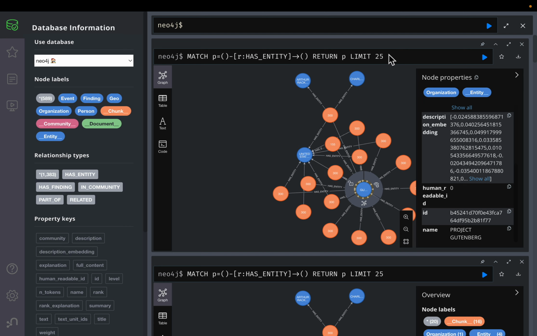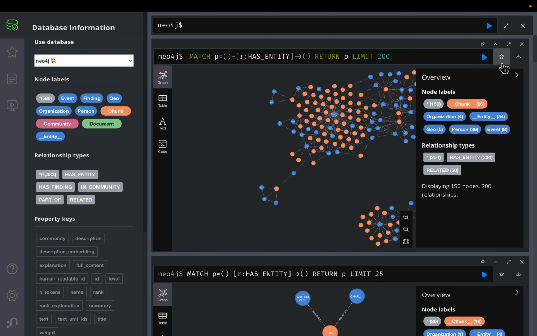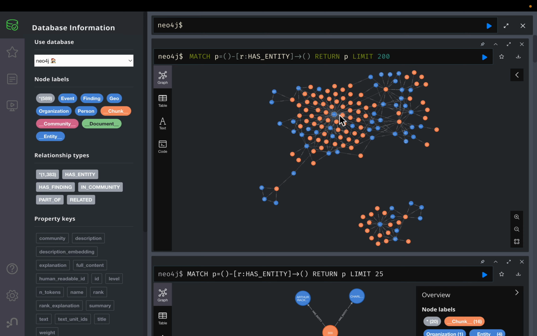Now here we are showing only 25, but let me set the limit to, let's say, 200. Now you will see even more connections for these two entities. Let me go here. This one is Project Gutenberg, which has the most connections to all these chunks.